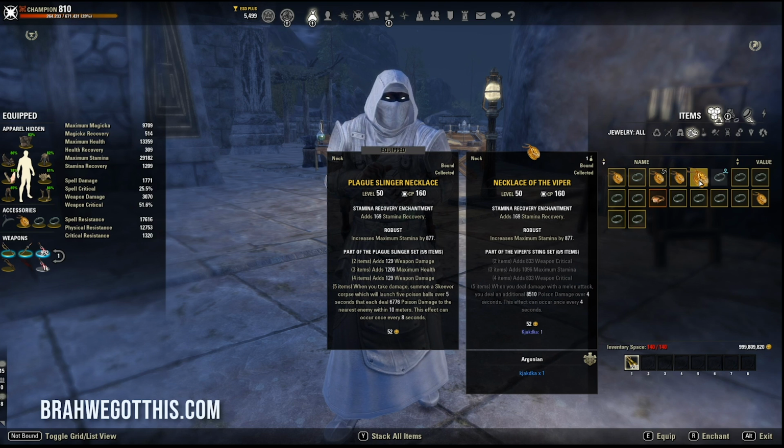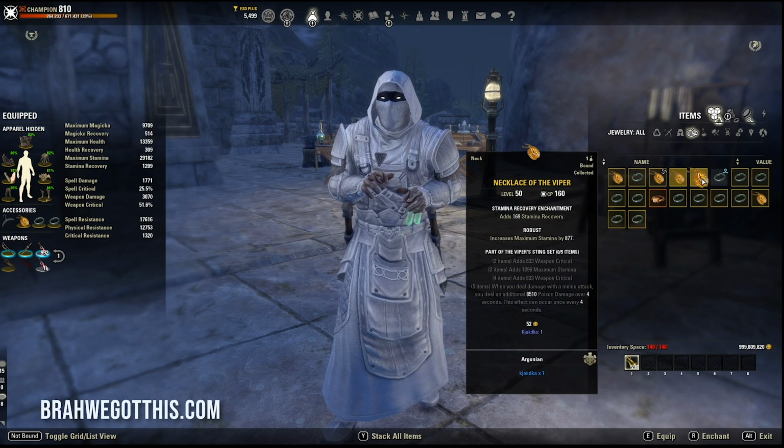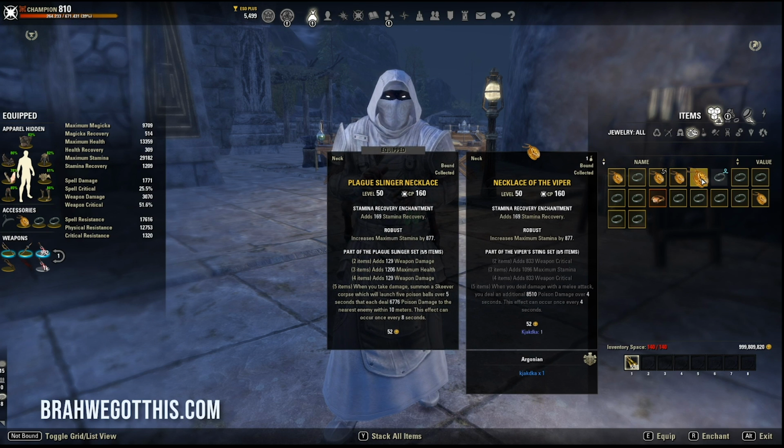Another alternative, and this is a very easy alternative if you need to start out and you don't have the Scalebreaker DLC or you don't have the Thieves Guild DLC, is Necklace of the Viper. This is from the Fungal Grotto dungeon. This adds weapon critical, max stamina, weapon critical, and then when you deal damage with a melee attack, you deal an additional 8,510 poison damage over 4 seconds. This effect can occur once every 4 seconds.